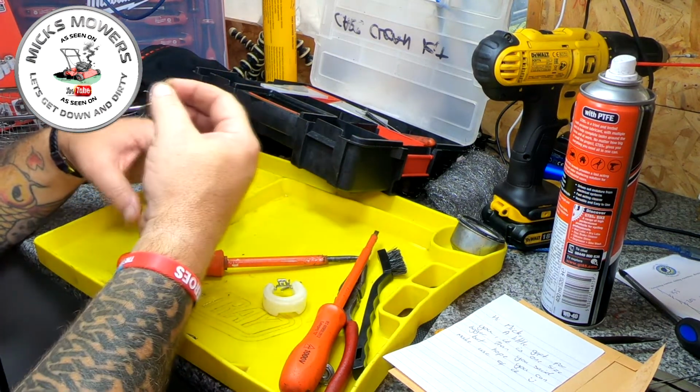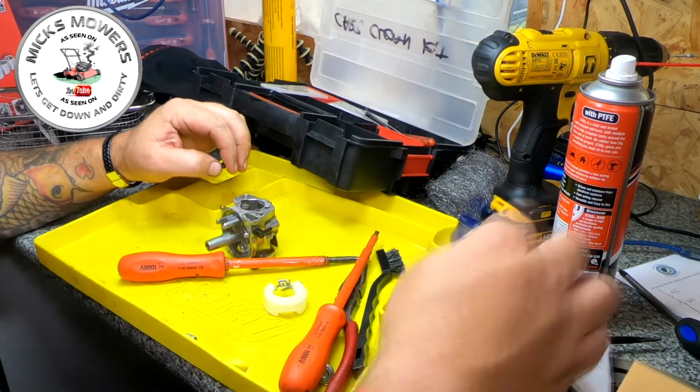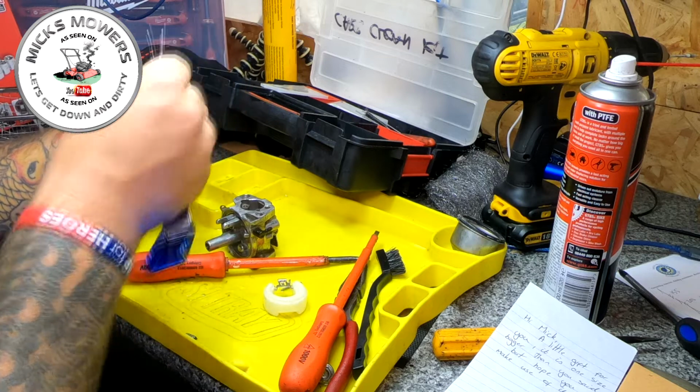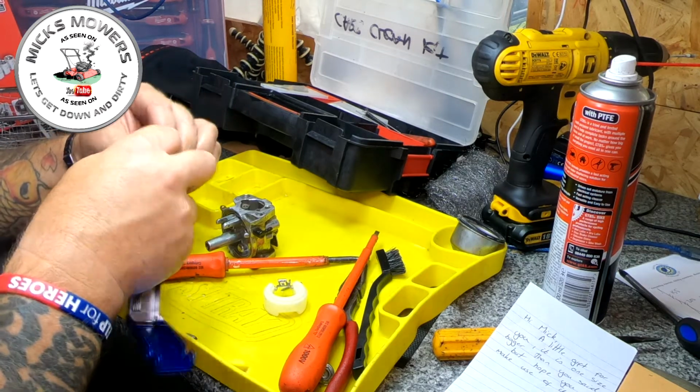Let's just check the condition of that main jet. It's got a little hole in there, but it doesn't look brilliant. So I'm just going to rim that main jet out again. Let's go up one.